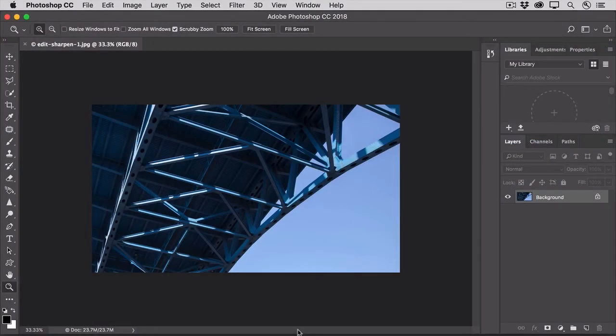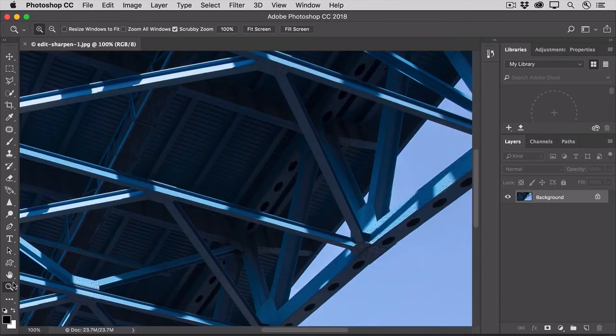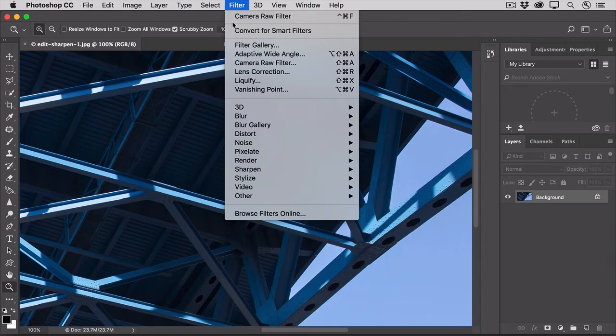Almost every photograph can use some sharpening because the very process of taking a photo from capture to output softens the image. To sharpen this photo, start in the Layers panel and make sure that you have the layer selected that you want to sharpen. Let's zoom in to 100% so we can accurately judge our sharpening settings in the document window. A quick way to zoom to 100% is to go to the Zoom tool in the Tools panel and double-click it. Now go up to the Filter menu and choose Convert for Smart Filters so that you're sharpening in a flexible way that you can change later if you want to.